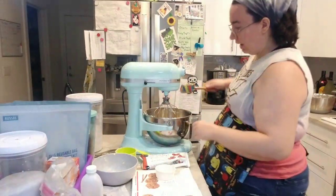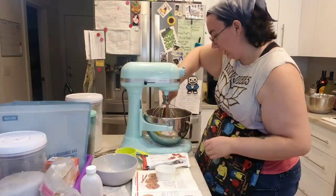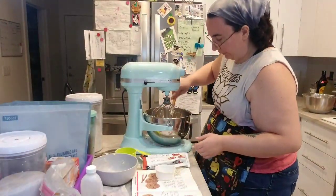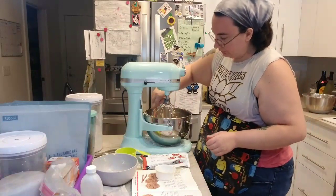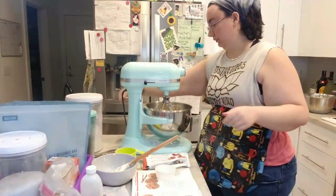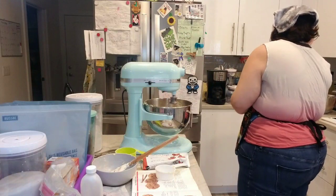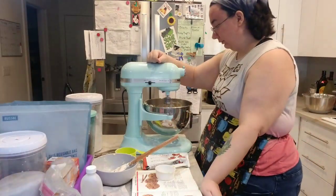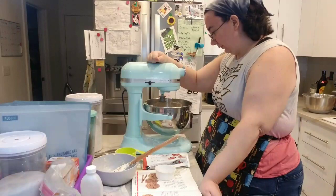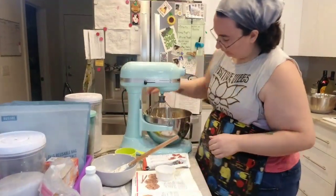This is looking real fluffy. I'm gonna scrape down the sides again because I can see some egg and yolky bits stuck on the side. Yet again, you want to make sure that you're getting all the stuff that's also on the bottom of the bowl so that everything is nice and incorporated. So I'm gonna do that and then let it mix for just a little bit longer.